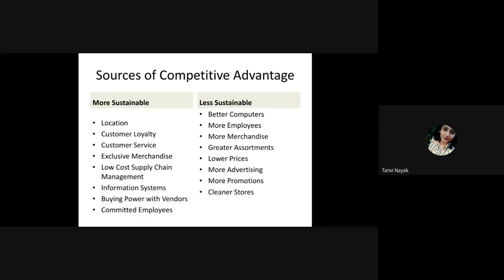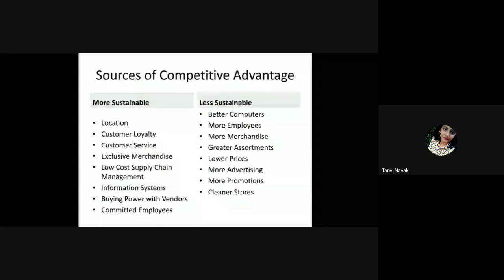Okay, and lower prices, it all depends on how you bring your cost down. If you are able to bring your cost down, then lower prices can be a competitive advantage. But if you are not able to bring down your overhead expenses or any expenses related to the process of retailing, then the expense is also high and prices are low, so the margin of profit you expect may not be easily gained. More advertisement also leads to an expense.